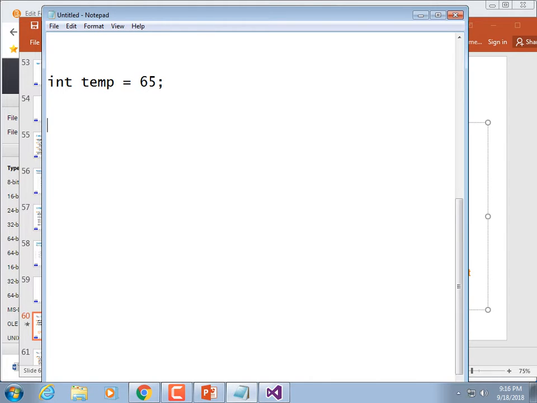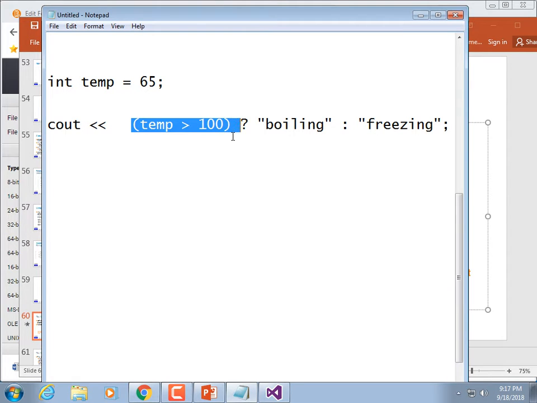Okay, so then I could say cout, and then I'm going to have an expression, temp greater than 100, question mark, and if temperature is greater than 100, we're going to print boiling, else we're going to print freezing, like that. Now these parentheses are not necessary. I put them there just to make them absolutely clear that this happens first before the question mark.